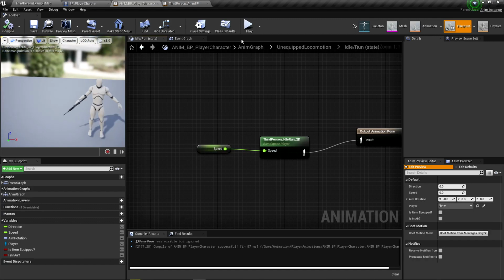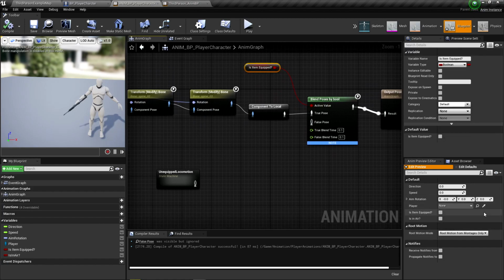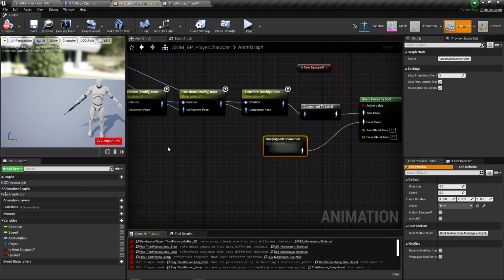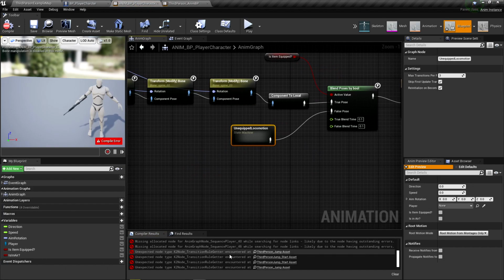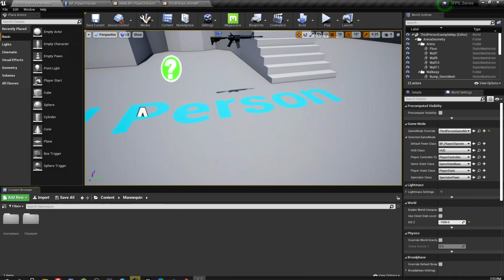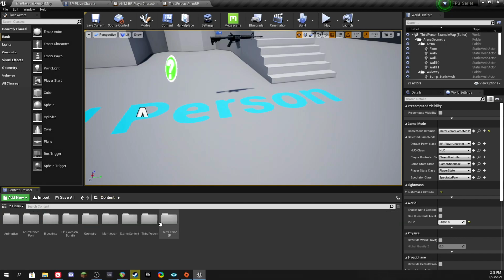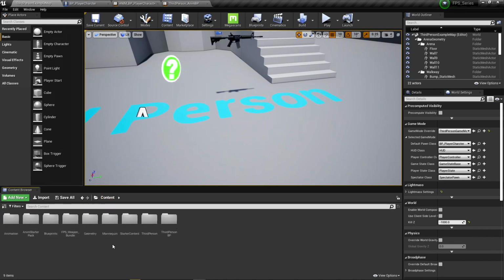So if we compile this, we're going to get a T-pose. But that's because, first of all, item equipped is false, and so it's heading to the false logic. So we didn't even equip this, and once we equip it, we're getting that these are referencing a different skeleton. Well, that's because we have not retargeted the third-person skeleton to the one that we're using from our character, because we're using this anim pack skeleton. So we need to retarget these animations, well, to the third-person skeleton from the animation pack. So how do we do that?